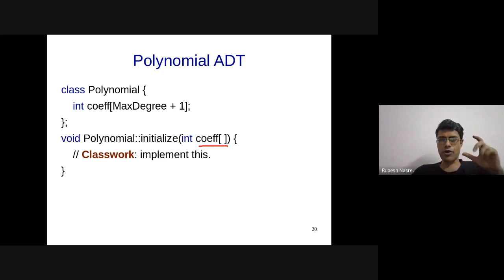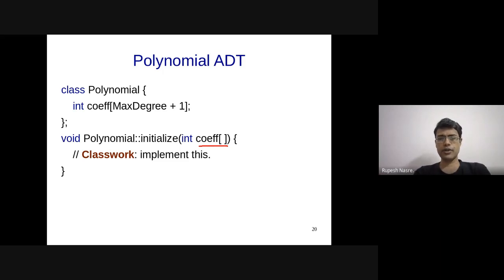So there is going to be one small syntax based non-triviality that is going to come into picture if you try to implement this, and I would like you to figure that out. Some of you would know what the problem is, but if you type this signature and have this class and the variable inside that coefficients array, then you are likely to face that difficulty, and hopefully that will lead you to something interesting. Okay, I'll leave that to you.